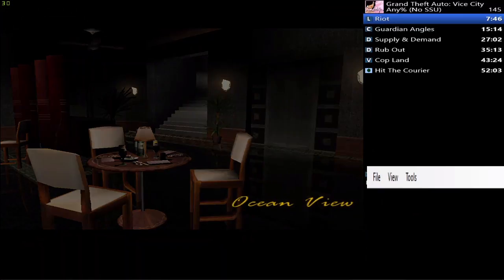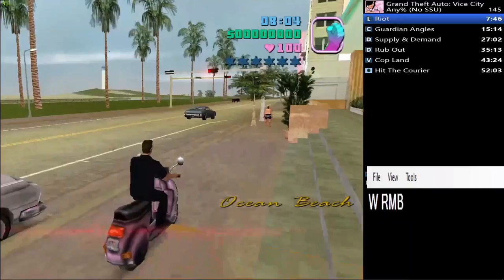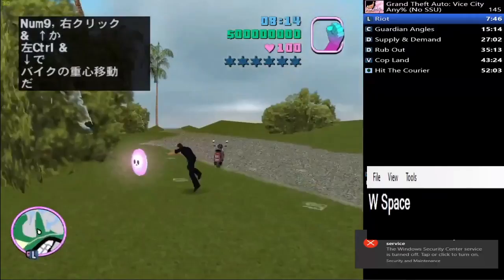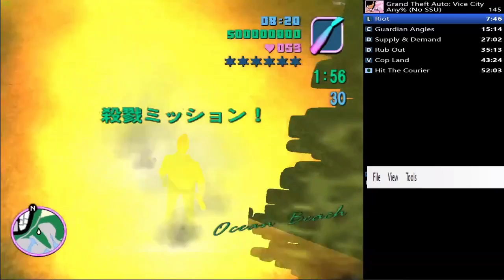So getting here at 43 is fine. Let's say you were a bit late because you took a very wide route, but parking was fine. Everything else is pretty good so far. Windows security service is turned off. Try not to get hacked.